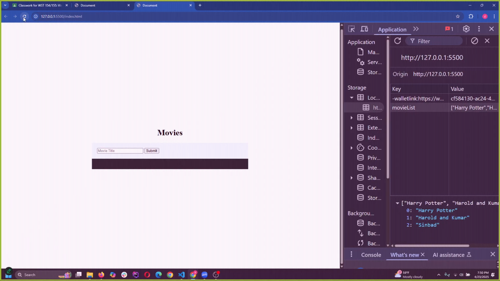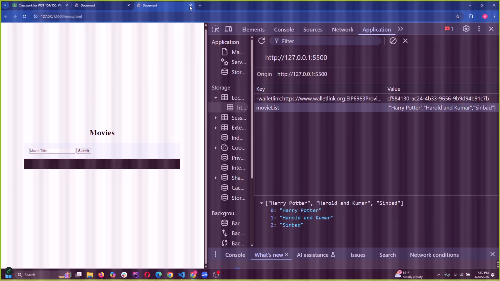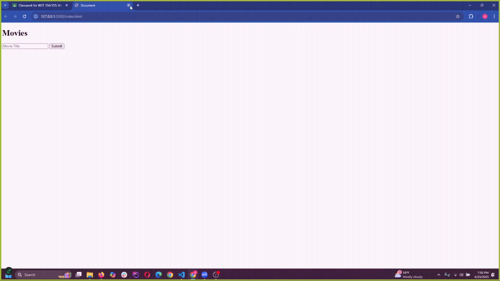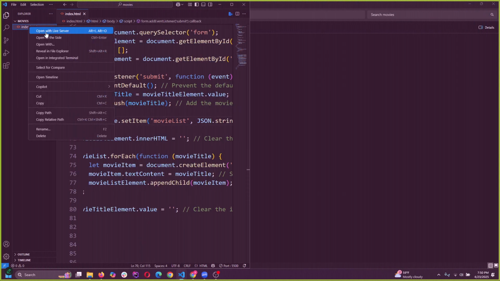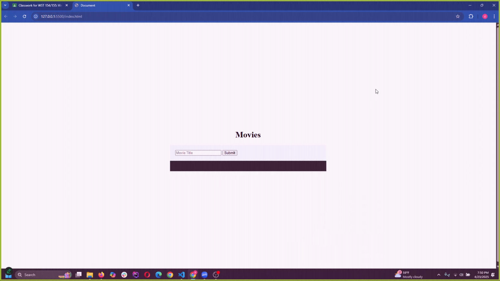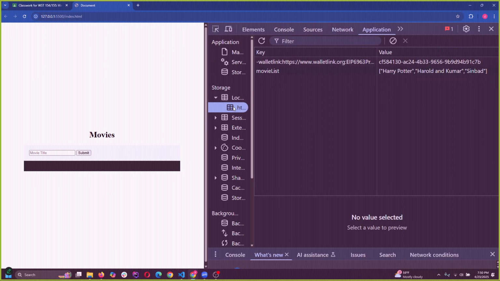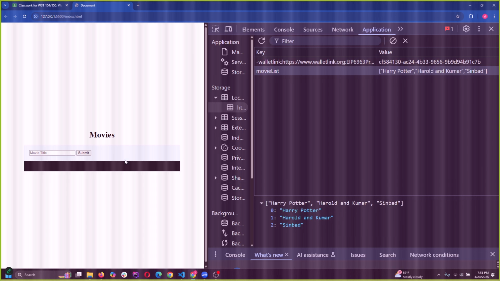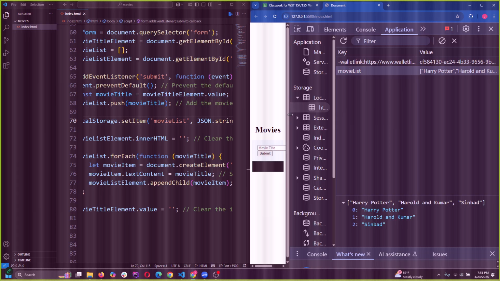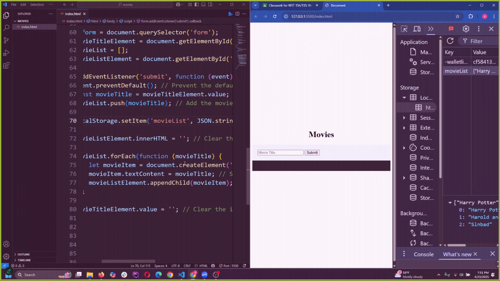But if I refresh the page, this disappears, but this is still here. So if you refresh the page, or even if you close this and open it again, application, you can see it's still there. This is blank because we're not actually using this to populate this. We're just using the array that we created. So that's staying. Now we want this to stay. So if we want this to stay, we have to use that to populate it.